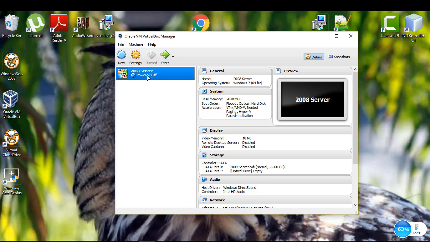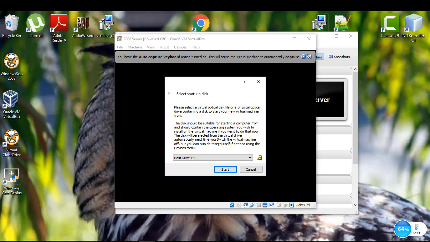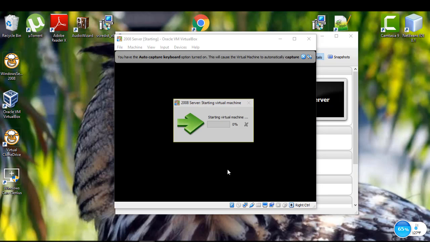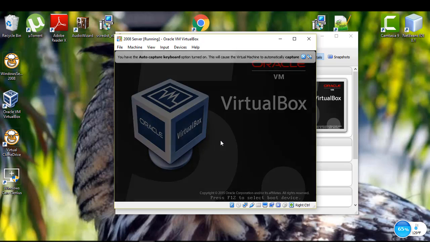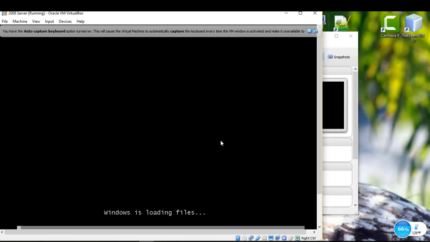So we return to the main screen. We're going to click on the server itself and find the ISO on my hard drive. As I said before, I already downloaded the ISO to my hard drive prior to this tutorial. I'm going to go on host drive E. No, H, sorry, because that's where my ISO is stored. As I mentioned earlier, it will be stored on my DVD drive. As you can see, it's loading. This will take some time, not that long, but it will take some time.